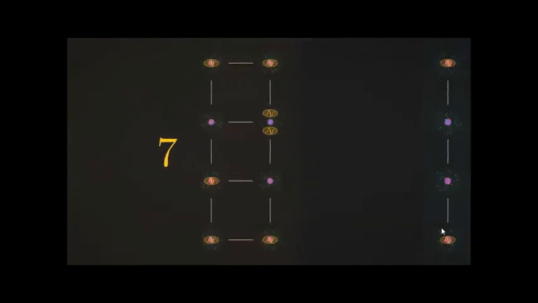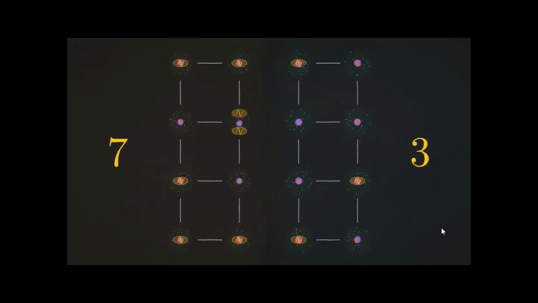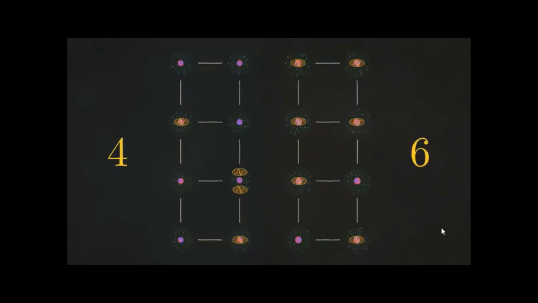Now let's bring the cold bar back in, with only 3 packets, and touch them together. That's an isolated system, right? The energy packets can now hop around between both bars, creating different configurations. Each unique configuration is equally likely. So what happens if we take a snapshot at one instant in time?